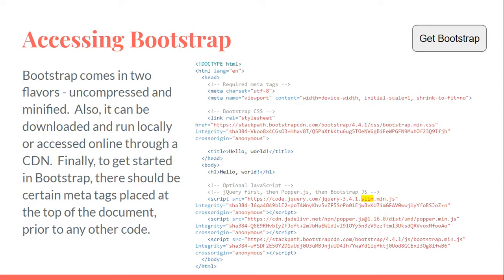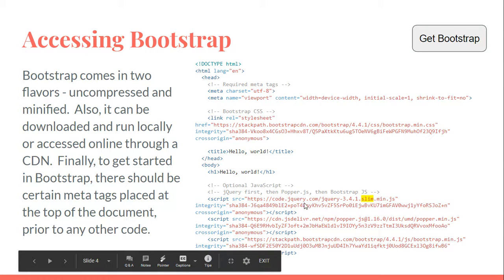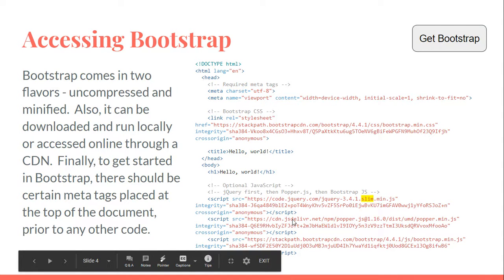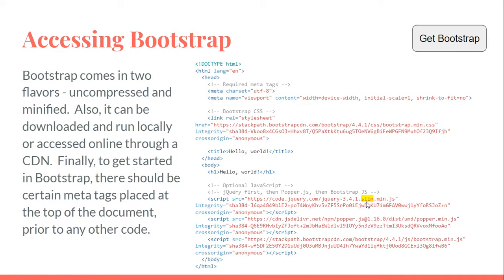To access Bootstrap and to get Bootstrap working on your page, there's a number of things that we need to have. First, we need some meta information up here. We need to talk about the viewport, the width of the device, the initial scale. We then also have to bring in the Bootstrap CSS file. And then down at the bottom of the page, we have to bring in some JavaScript files: jQuery, and then popper.js, and then the bootstrap.js. If you know anything about jQuery, you'll see that we're using the slim version of jQuery right now. That will change at a later date once we get further into jQuery.